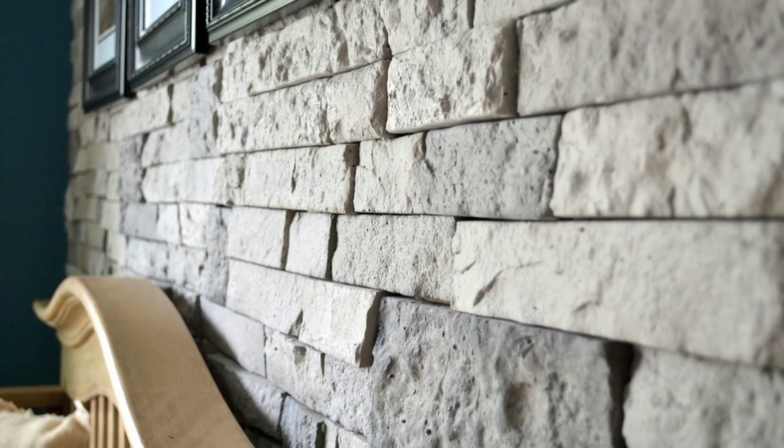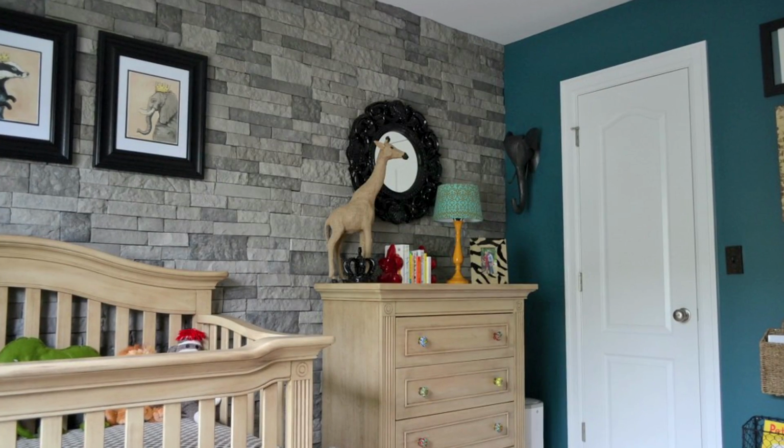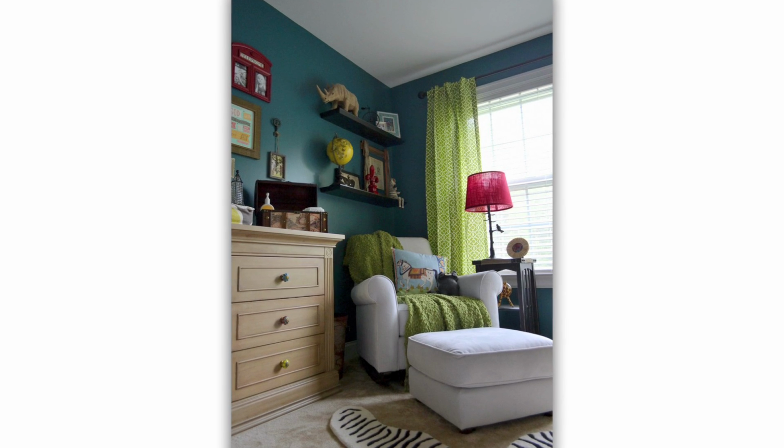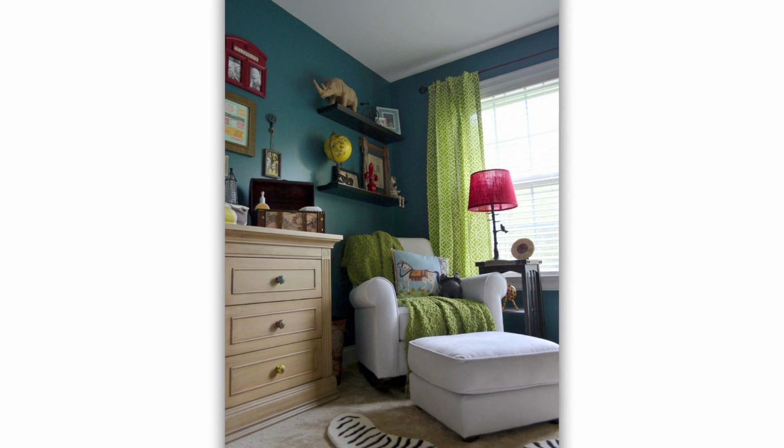It's crazy. I've seen a lot of nurseries, I mean really a lot of nurseries, but I've never seen one with a stone wall. So here I can imagine Mom Kristen dreaming up all these wild ideas for her baby's nursery. She said she wanted to incorporate travel and study and fantasy and fairy tale, and bam, she came up with this wild animal kingdom fit for a prince. So take a look closely at the crib.